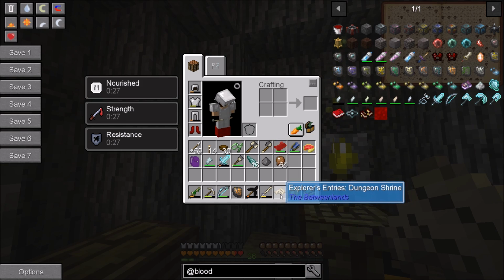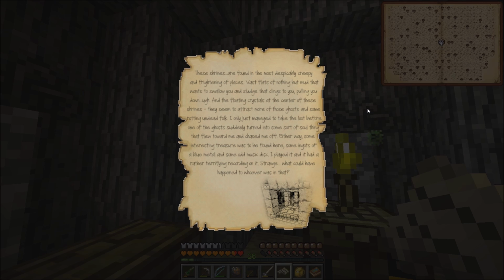And then this one is talking about the dungeon shrines. It says, these shrines are found in the most despicably creepy and frightening of places. Vast flats of nothing but mud that wants to swallow you, and sludge that clings to you, pulling you down. Ugh. And the floating crystals at the center of these shrines, they seem to attract more of these ghosts and some rotting undead folk. I only just managed to take the loot before one of the ghosts suddenly turned into some sort of soul thing that flew towards me and chased me off. Either way, some interesting treasures were to be found here, some ingots of a blue metal, and some odd music disc. I played it and had a rather terrifying recording on it. Strange what could have happened to whoever was in that.